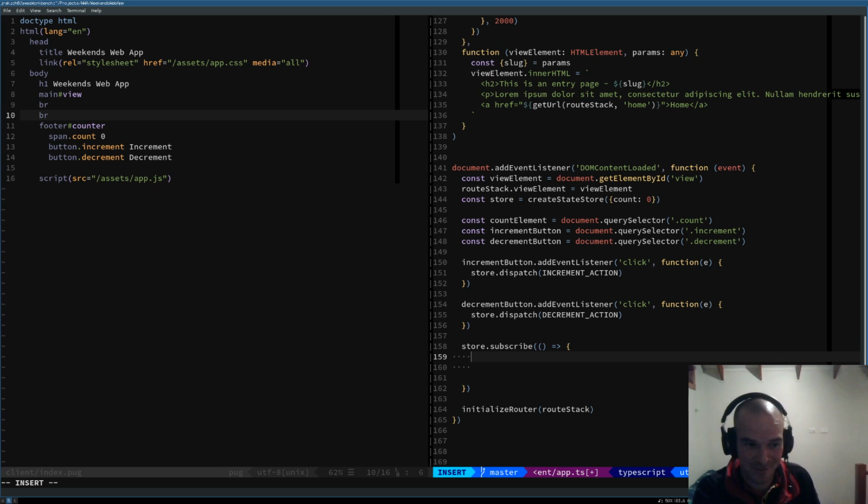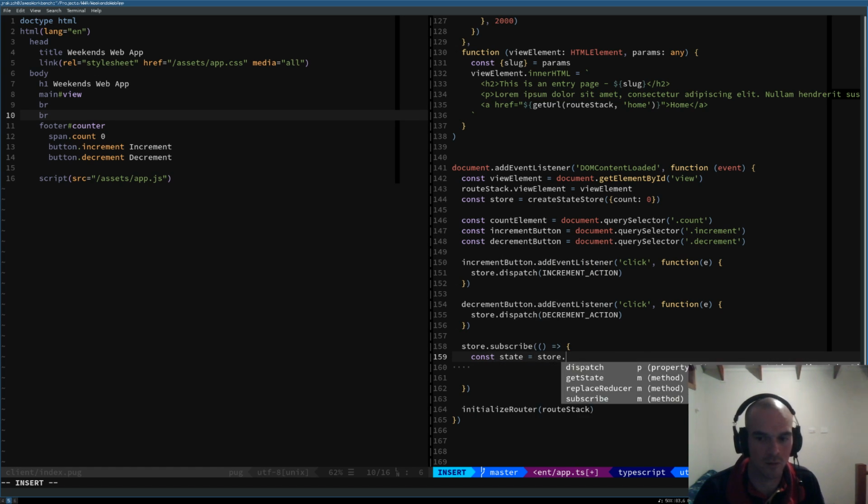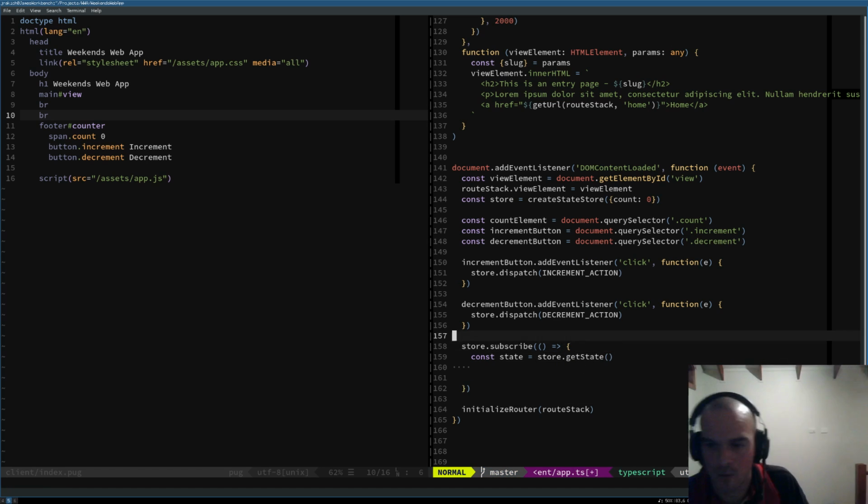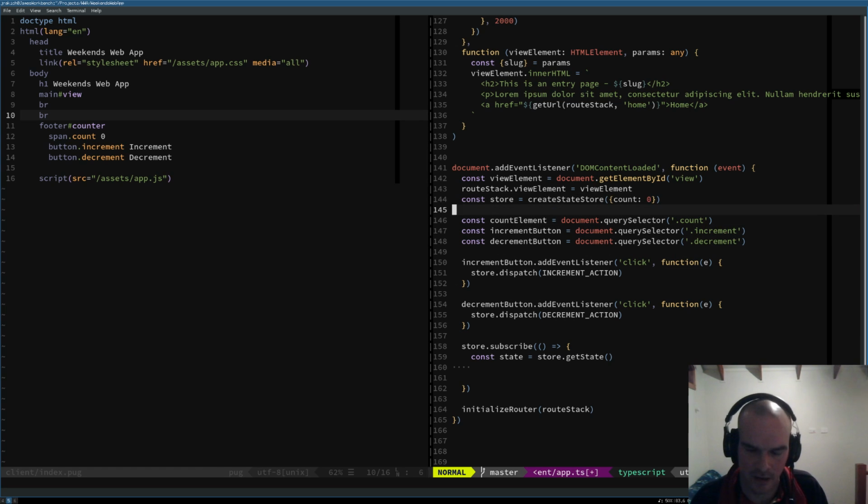I'm pointing, but obviously you can't see that. We're going to update that count there with the new state. So if we get the state by going state equals store.getState, that will equal our count object.